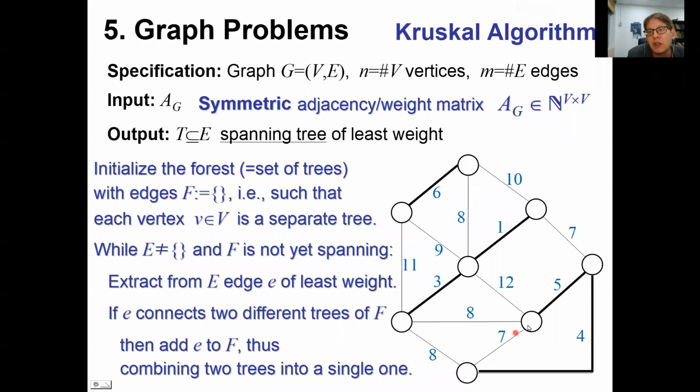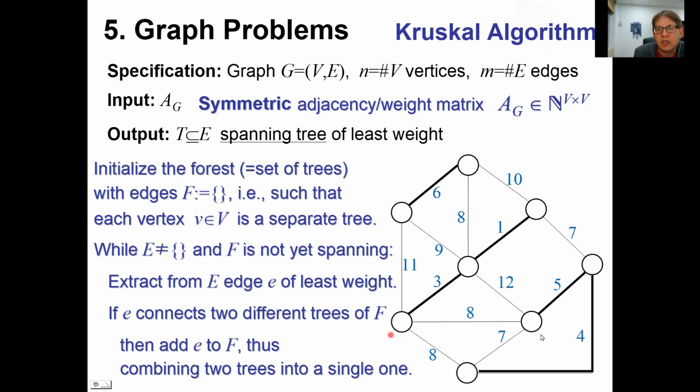But this edge does not connect 2 different trees. It connects within 1 tree, and therefore adding this edge would violate even the tree property. It would create a loop, right? Adding an edge between 2 vertices in a tree will create a loop and thus violate the tree property, which is not going to happen here.